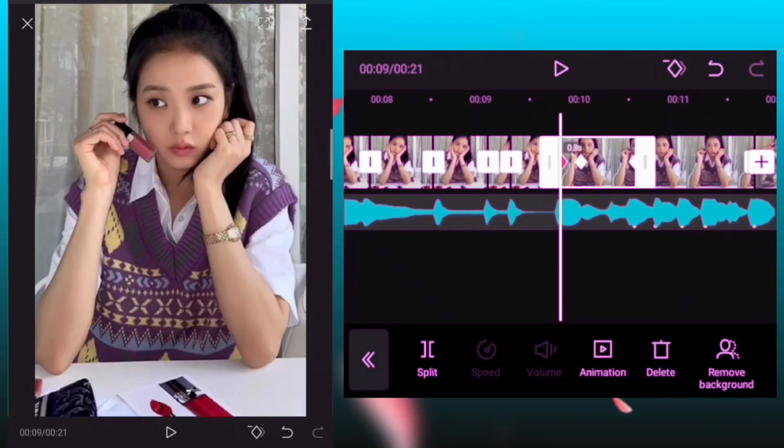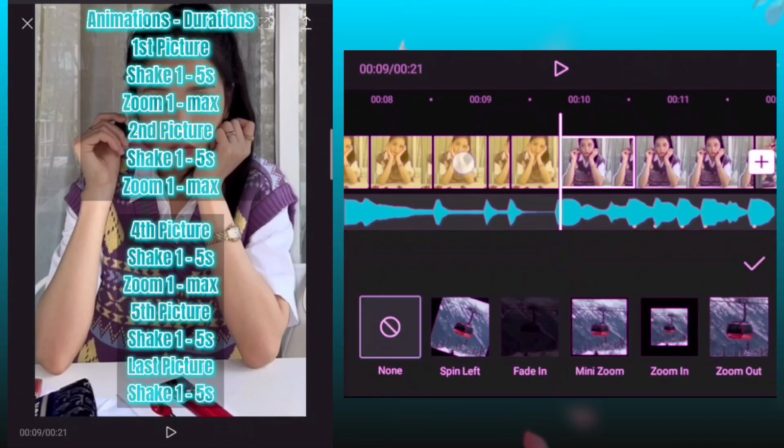Okay, let's add animations, and here are the animations together with their durations.